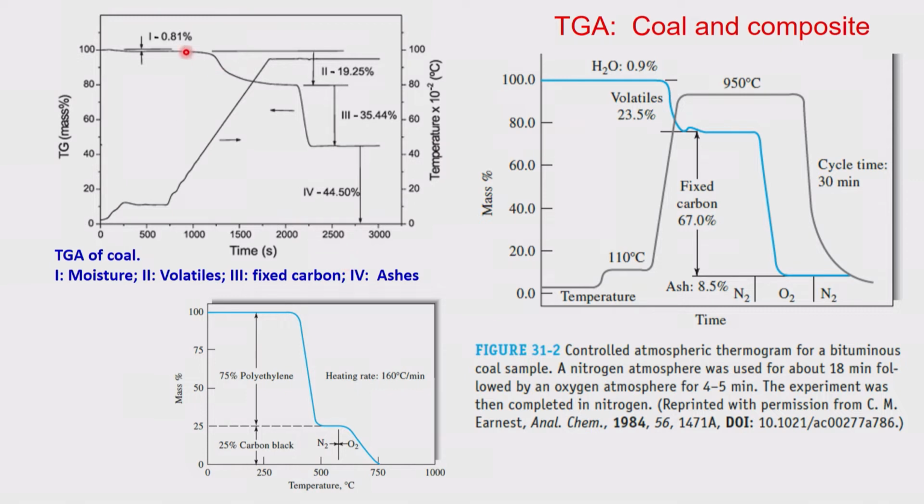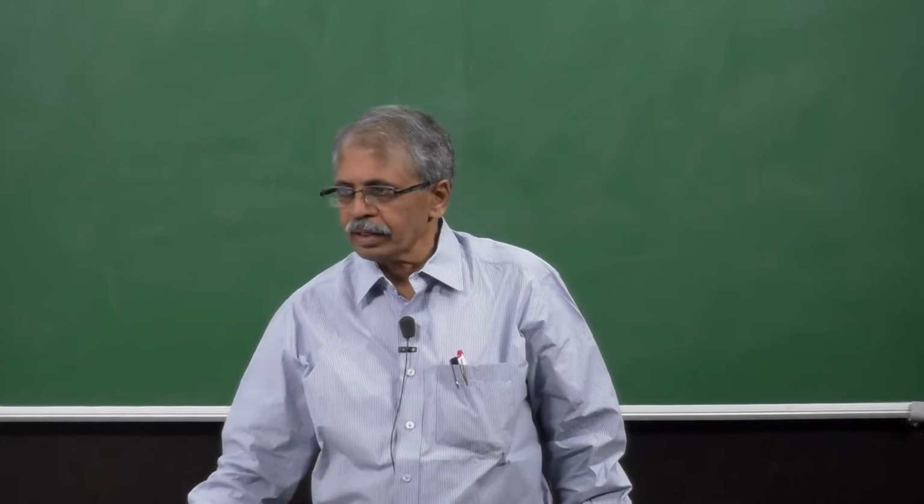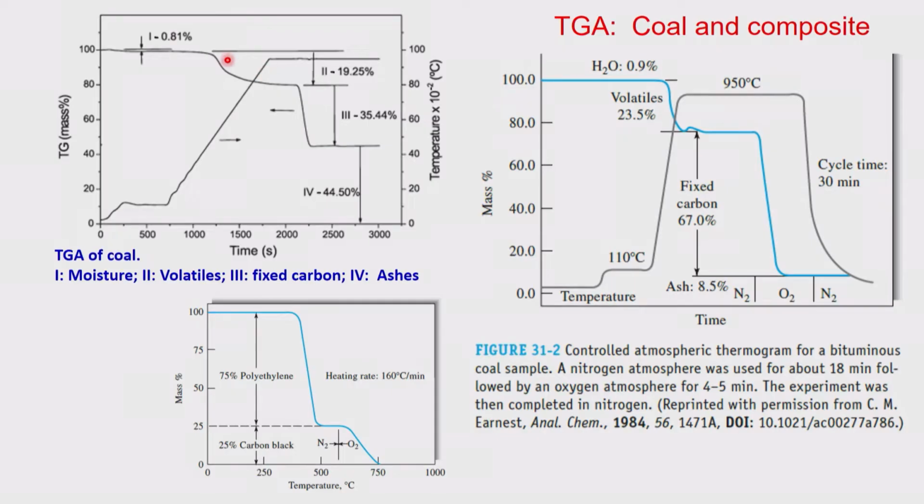Okay. So, the first one is just moisture which is adsorbed, very little. Then comes all kinds of volatiles, they are going up within this. I will show you temperatures for this a little later on. Right now you look at this one, and the third one is the carbon.